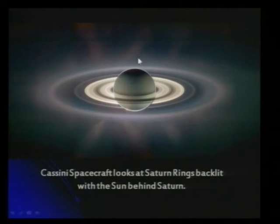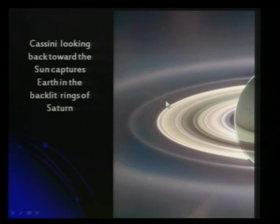But when Cassini went behind Saturn, and Saturn is blocking out the sunlight, it does what's called backlighting, or scatters the sun's light into this beautiful picture of the rings, and we can actually tell a lot more detail from this backlit scattering. But there's a little tiny thing right at the end of that arrow. Can you see it at that resolution? I can see it on mine, but you don't see it up there. I'm going to blow that region up just for fun. Now do you see it?